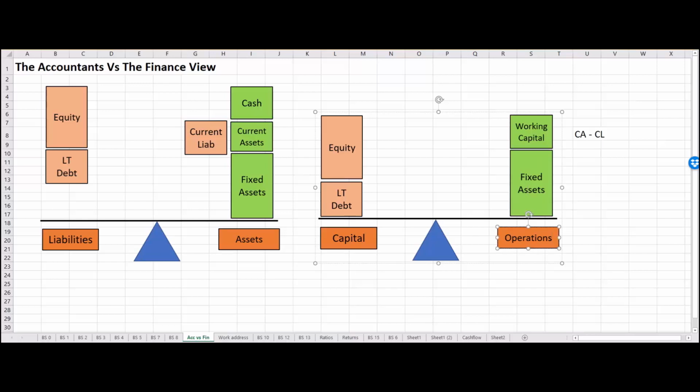Why did I make this change? Because these current liabilities, although they are liabilities and it's money owing to suppliers, it might also be overdraft, it might be outstanding taxes, typically this money has no cost. Now, of course, someone will pick out the fact that if I have an overdraft, there is a cost.